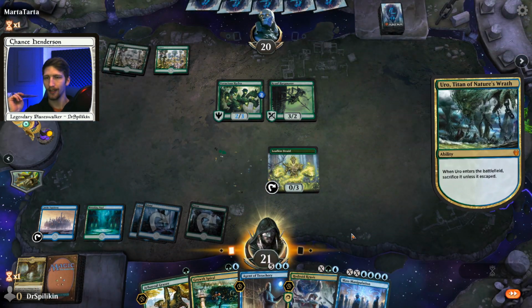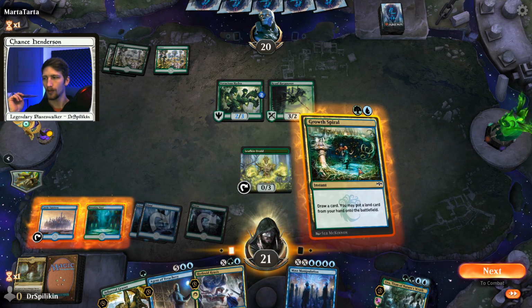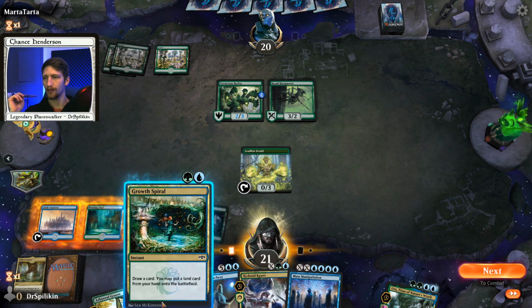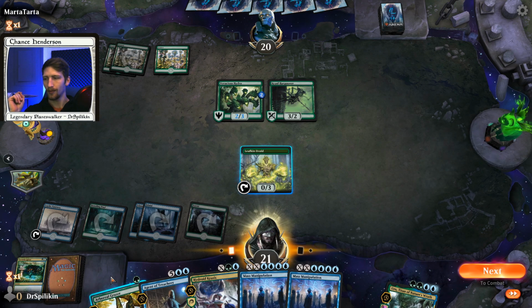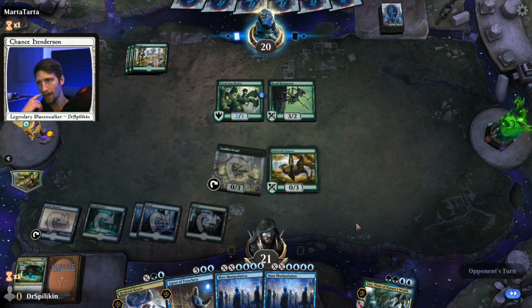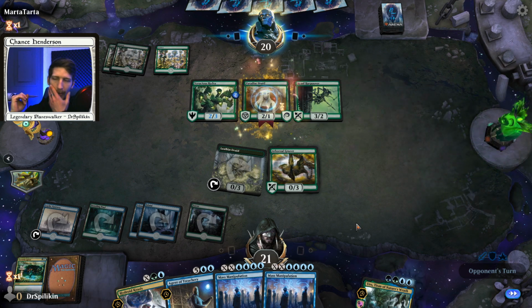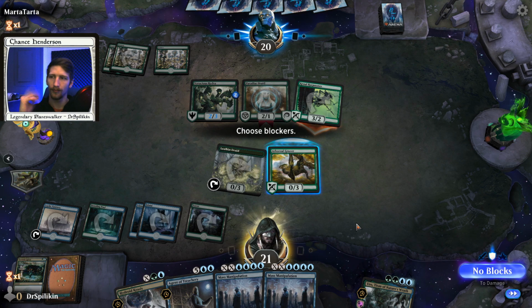Mass Manipulation. That's very fun. It's very, very fun. So we can go Growth Spiral, and then do we want to Grazer down? I mean, I guess we could use Leafkin in place. Wow, both? Yeah. I'll use Leafkin to get a Grazer down. It won't do anything for us, but I'd rather block with Grazer than Leafkin. So, I'd rather Grazer die than Leafkin.